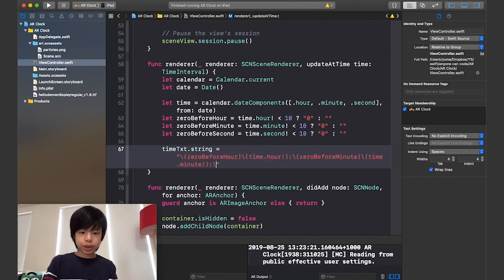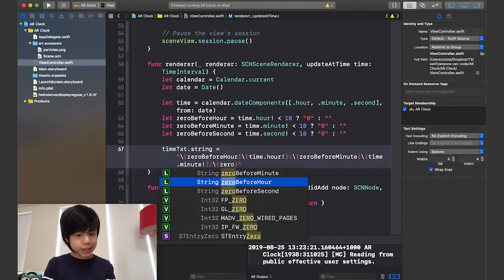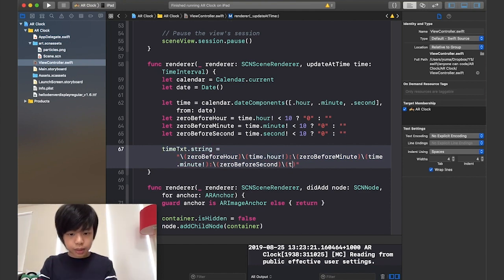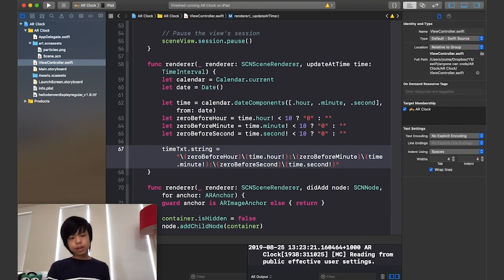And then after this, we're going to do 0 before second, and then time dot second. And I'm separating it with colons. You could separate it with whatever you want. Dots, depends on where you live, I guess.